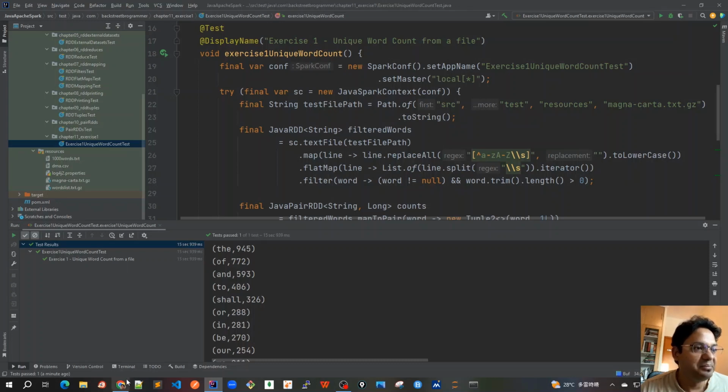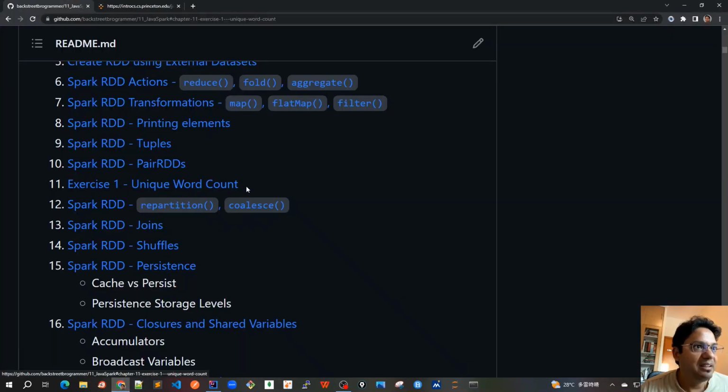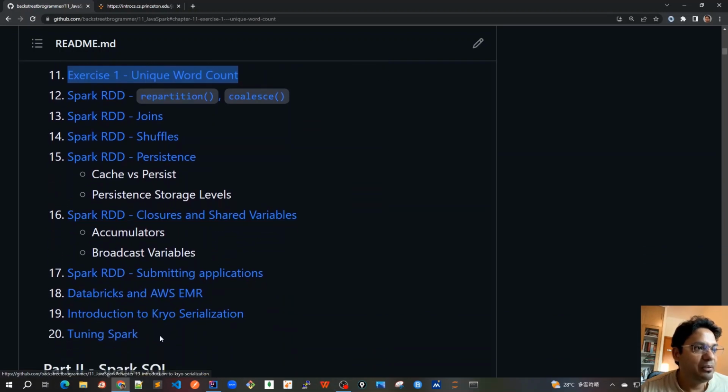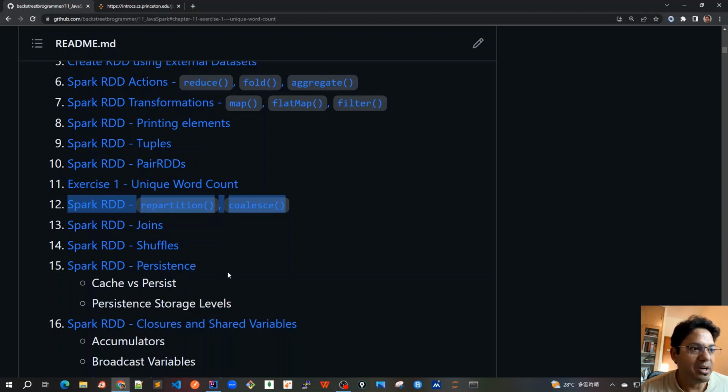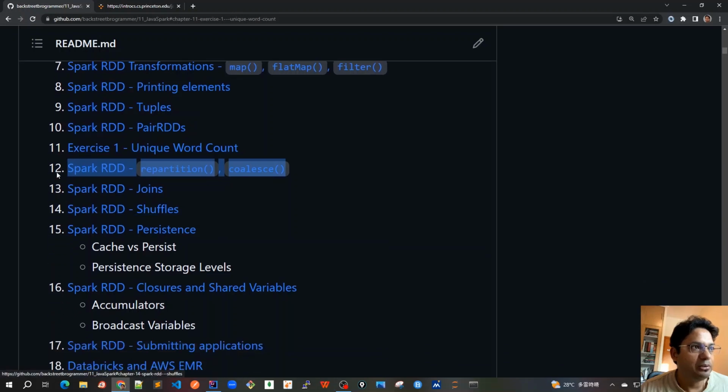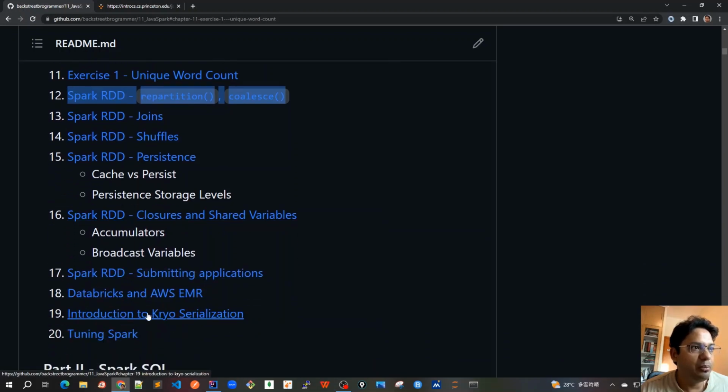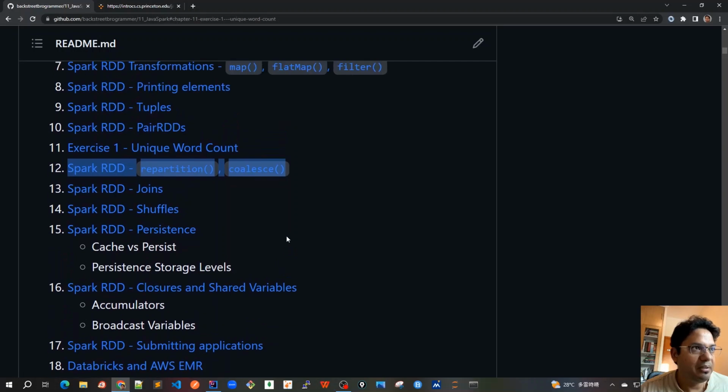I hope that you all enjoyed this exercise with me. So right now we completed our chapter 11 here, and in this whole tutorial we have got 20 chapters. So in the next video we will cover chapter 12, which is repartition and coalesce. So guys, from now onwards it would be more about the advanced concepts about Spark RDD after we have covered chapter 11. So from chapter 12 to chapter 20 it would be all advanced concepts, and I will definitely try to cover 2 to 3 videos for each of them.